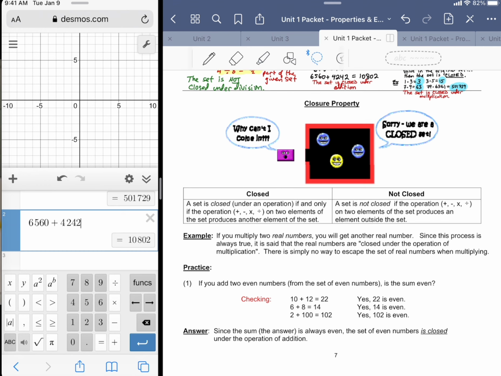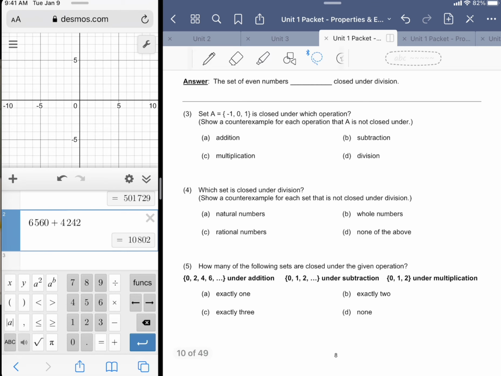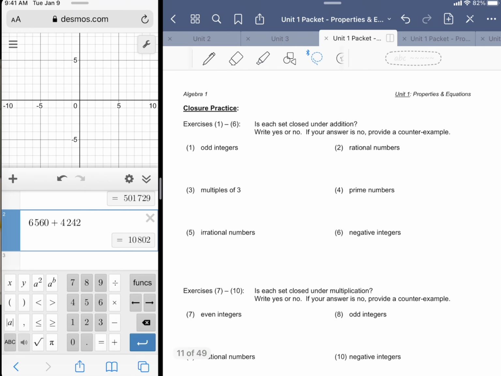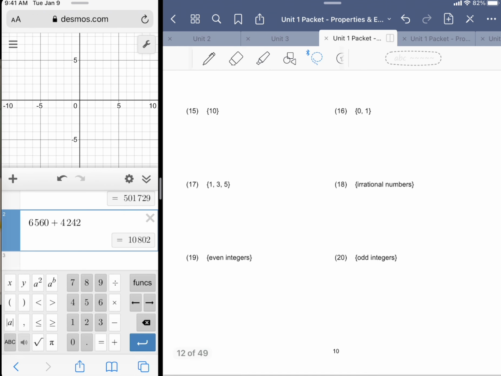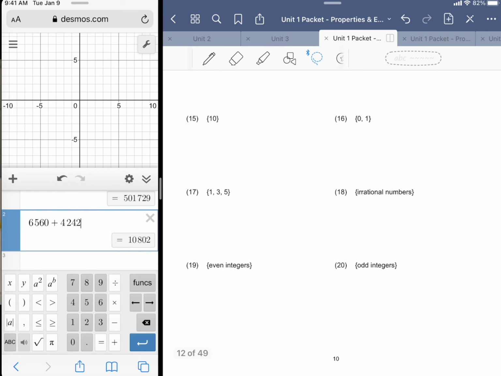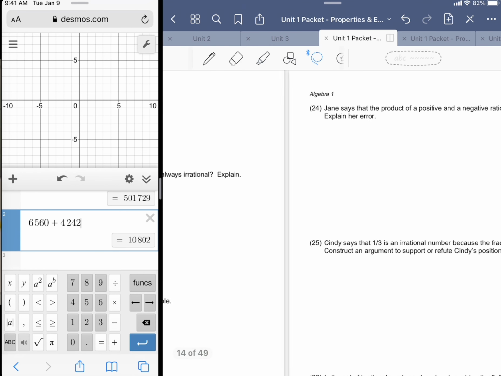So all the remaining problems are just practice of this concept. In terms of identifying the solution to, let's say, number 4 on page 8, you're looking at a mixture of concepts. You got to know what natural numbers, whole numbers and rational numbers are in order to tackle these kinds of questions. Same idea with page 9. Page 10 is a little bit more like what we were just doing. And then we get into applications, which is page 11 and 12.